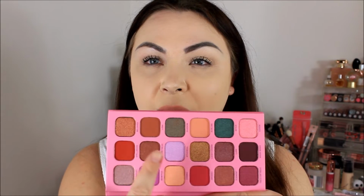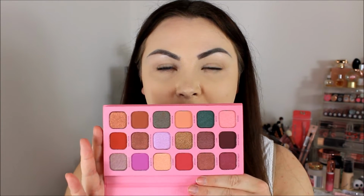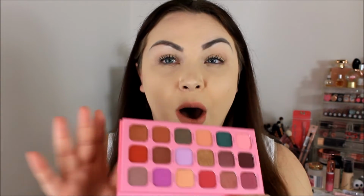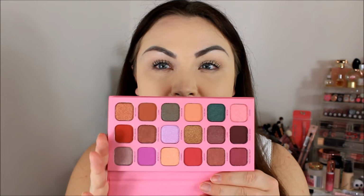So I feel like with this palette, you could go a couple of different ways. You could go with the purples, or you could go with the greens, there's neutrals. So I think there's a lot of things you can do with it. There are 18 shades in this palette, and what's quite interesting about it is that only 6 are matte. Some of I Heart Revolution's shimmers are really good, like the Mini Tasty palettes, and I've done a review on the Watermelon palette, and those are really good shimmers. So I'm hoping this is the same formula, because if it is, it'll be absolutely bomb. If it's just the standard Revolution palette shimmer formula, it might not be that great, but we will give it a try today.